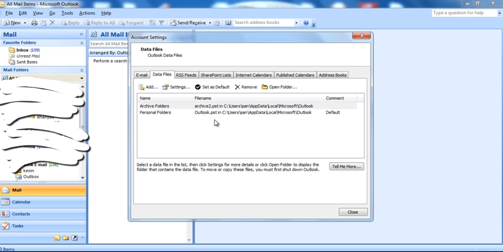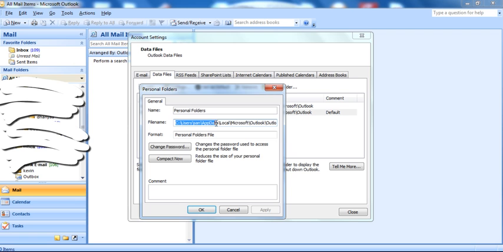Now what we are going to do for taking backup is to copy the outlook.psd file to a safer place. But for this we need to know where the file is located. And finding the location of this file is very simple. There are few ways. Number one, press settings.